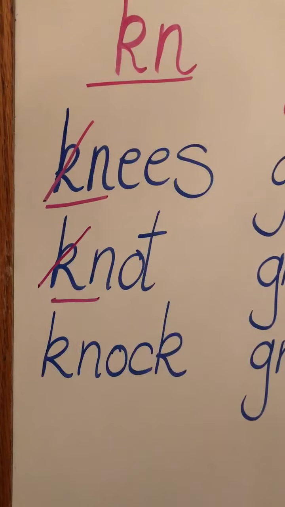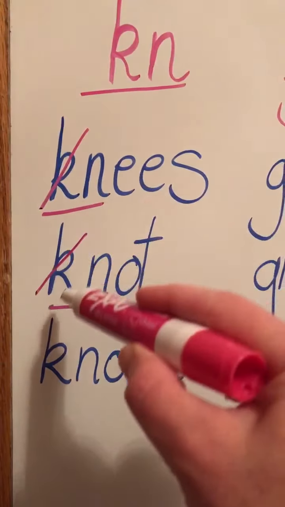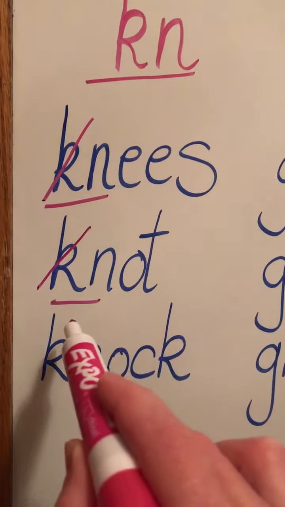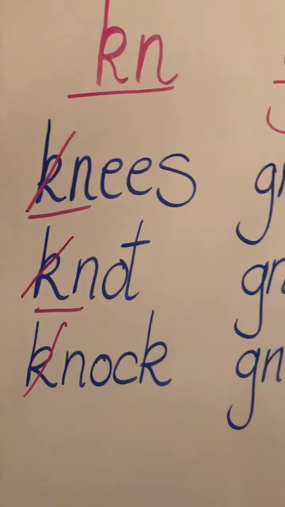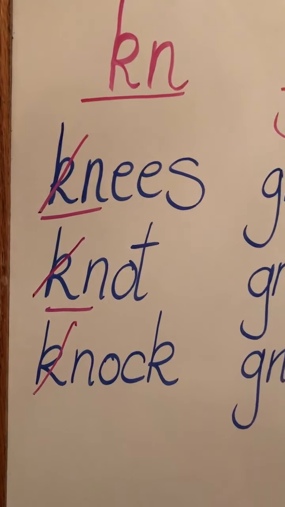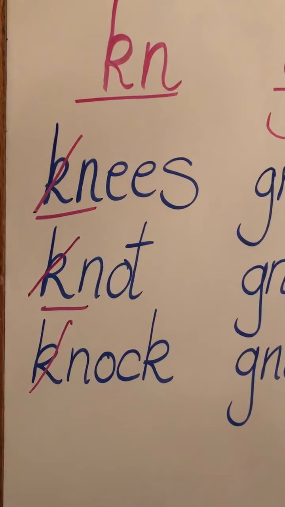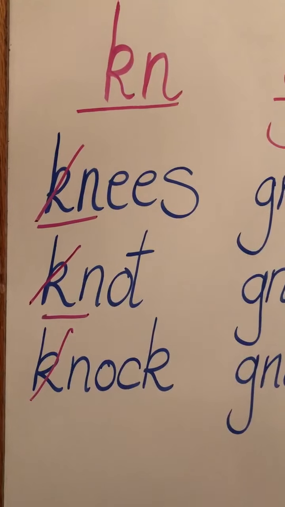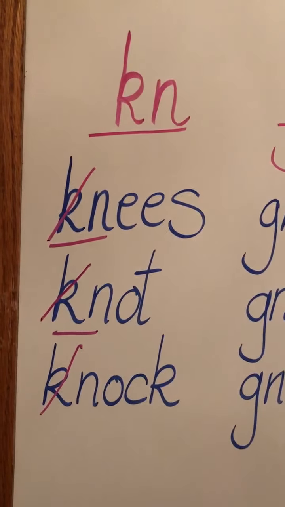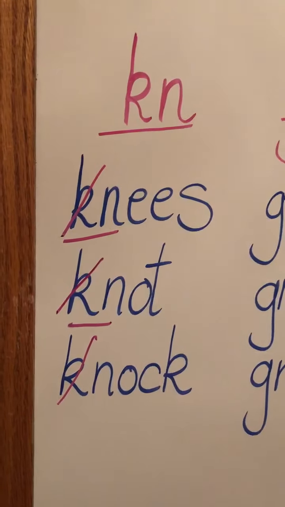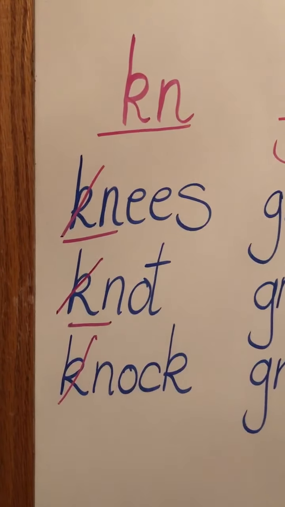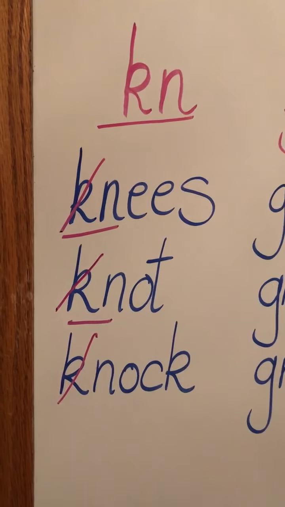Okay, the last word, now that you know that the K is silent in these 2 words, if you sounded out that word and you did not pronounce the K, what word would that be? If you said knock, you are exactly right, like to knock on the door. But you do not hear the K. It is silent. It is a silent consonant. Okay, there are many other words that have the KN at the beginning. These are just 3 of them. We will be reading more of those later.